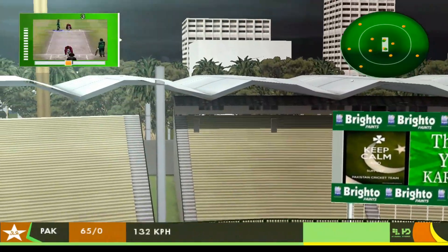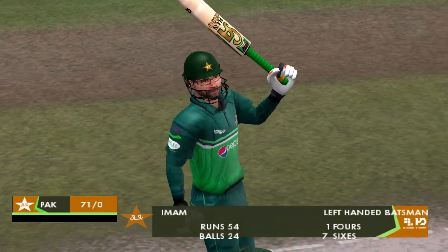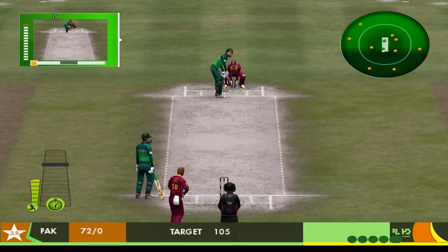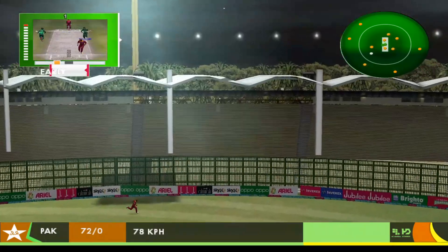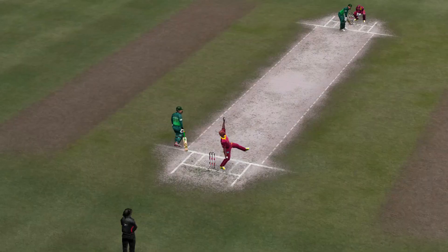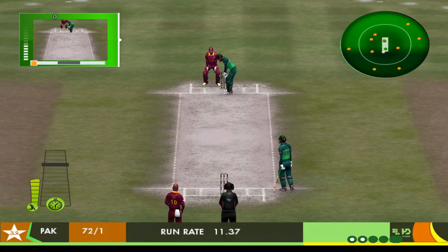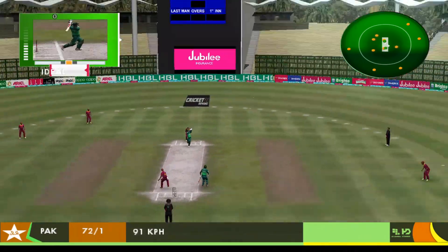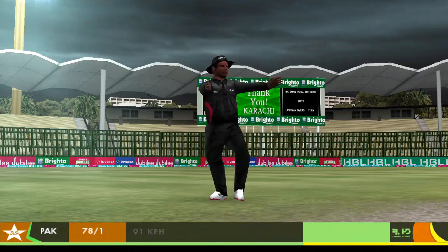There's his half century — well played, well played. Now get your head down and move to the next milestone, the big one: the hundred. Oh, what a catch! Have yourself a complimentary beverage, son. This was how the... Don't even bother chasing that — that's the way into the bleachers!